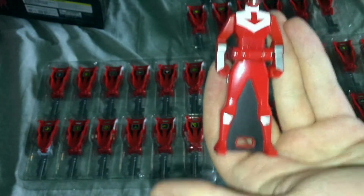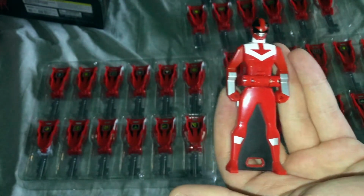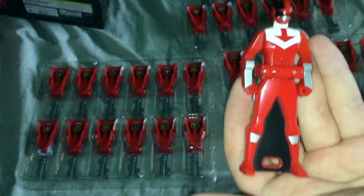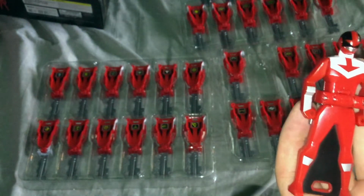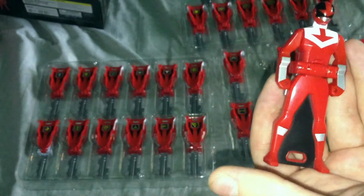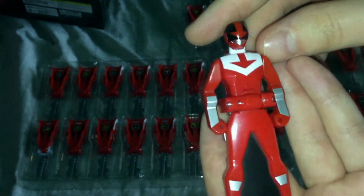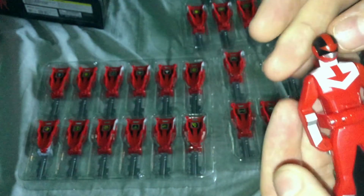I'm a sucker for time travel stories, and I like the characters. I like a lot of what they did. It's definitely in my top 5, like next to Wild Force, because I think Wild Force did a lot of good. Certainly did more good than bad, so yeah. But I actually really, really like the Timeranger suits as well. So yeah.